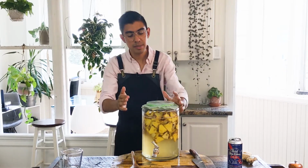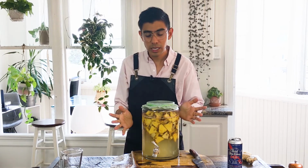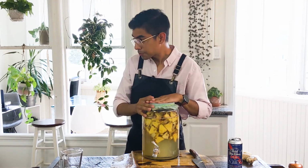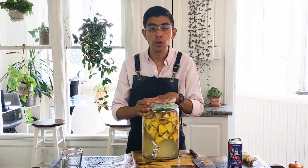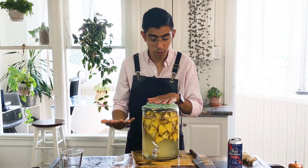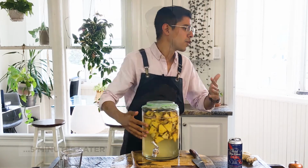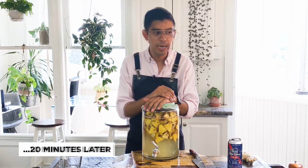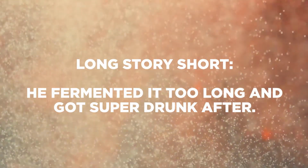So now the next step is to move this to the fermentation station for about a week. Now, funny story, obviously the longer you leave it, the more alcohol it will produce because it will have more time. So I made it the first time, and I thought, maybe this can use a little bit more sugar, forgetting that sugar is an IPA. It tasted a little bit like beer, but, you know, pineapple-y. So it fermented for 3 weeks, which is 2 more weeks than I'm suggesting.